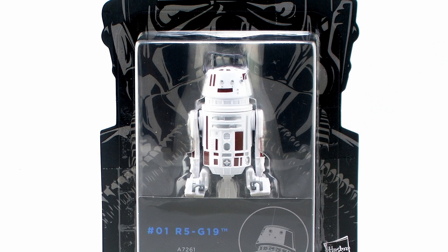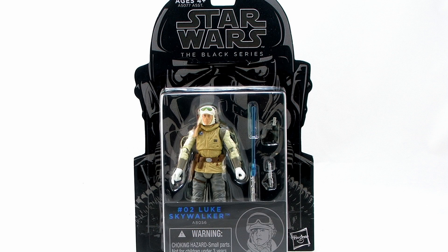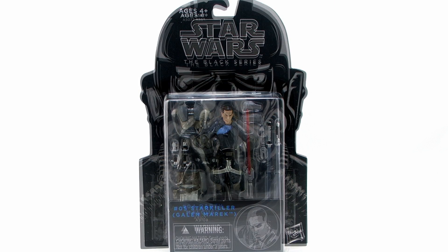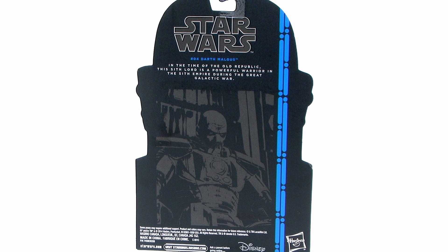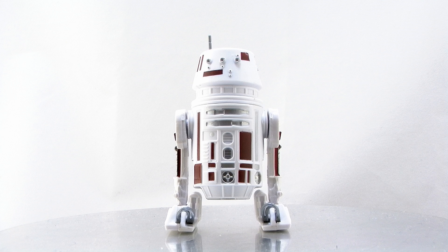All of the figures come on that now-familiar Black Series packaging. It's very nice with a really great TIE Fighter pilot in the background as an image, with the Star Wars Black Series logo up at the top and the little blister bubbles that fully showcase each of the action figures within. The back of all those boxes has this really dark motif to fit with that whole Black Series theme, with a grayed out image of each character as well as a short description of exactly who each of these figures are.